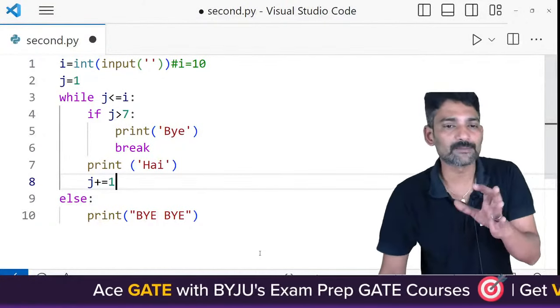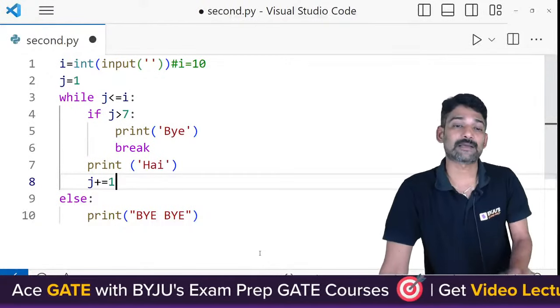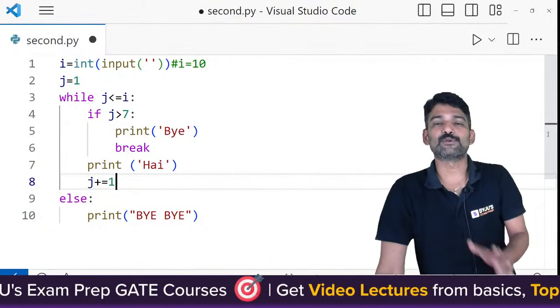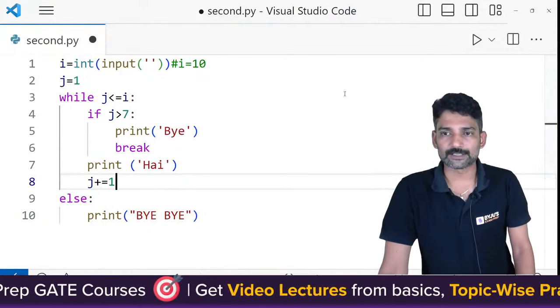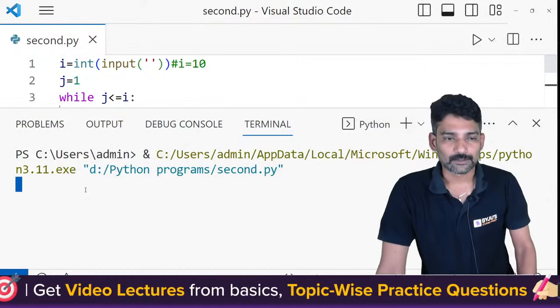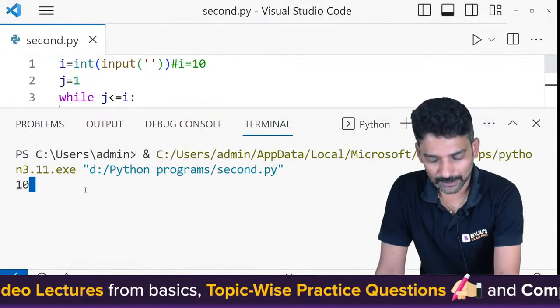So how many times we get high here? 7 times you will get high and 8th time you get bye. So let us see. Suppose I am giving my value 10.